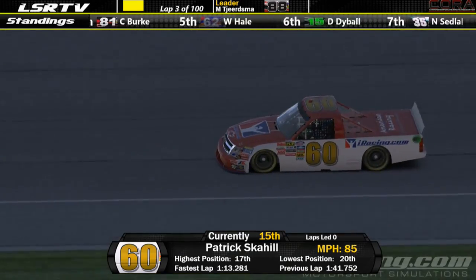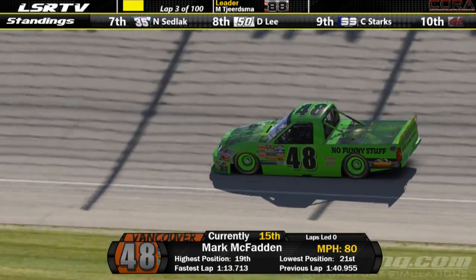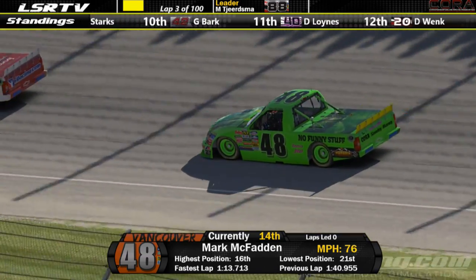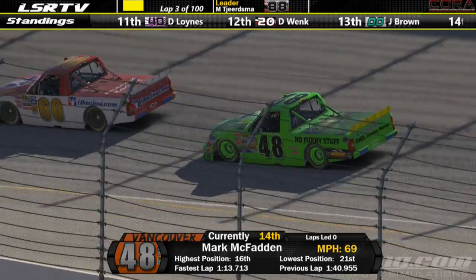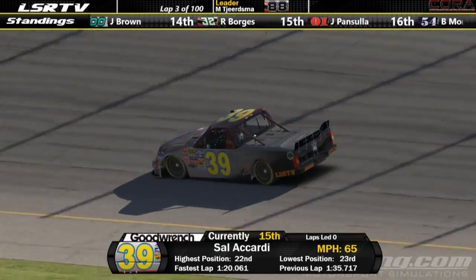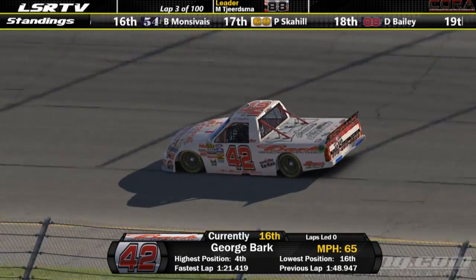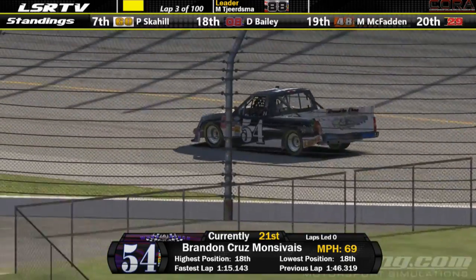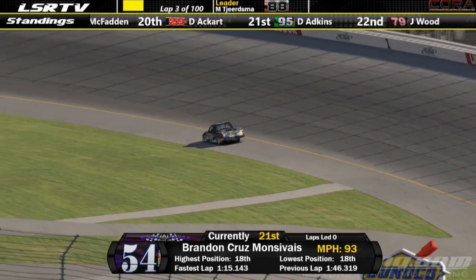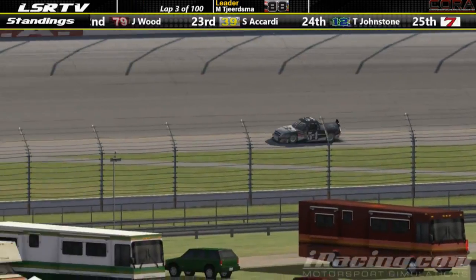And Brandon Cruz is bringing it down pit road right now in that Smalltown Computers machine. It was a beautiful black and white truck before this event started. Now the rear end is all pushed in on the left side. He's going to bring it in right now, try and get a little bit more work done on that machine before the green flag comes back out. And it looks like he missed his pit stall. Oh no, Brandon. Oh, Brandon misses his pit stall. He has to go through pit road. He's going to have to catch his tail into the field. And not the start Brandon was looking for. As I get a look at the nose at turn two as he went by, he's got damage on the front and back of that machine.